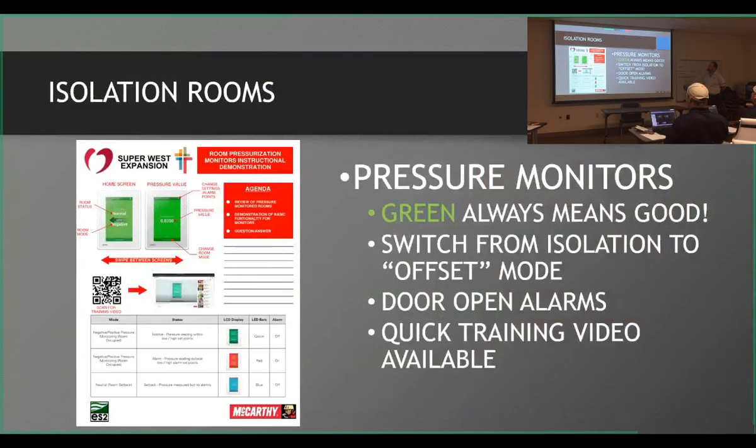So you guys have this handout. This is the monitor on the wall, pretty simple. Do you guys know how to use these QR codes? You just pull up the camera on your phone and hit that. That's a little video on what these things do and how to change them. It's just 3 minutes, if you ever need that. These are really simple though. You swipe, you hit this little mode at the bottom, and you can say setback mode or isolation mode. And that's it. And they'll go from one to the other.